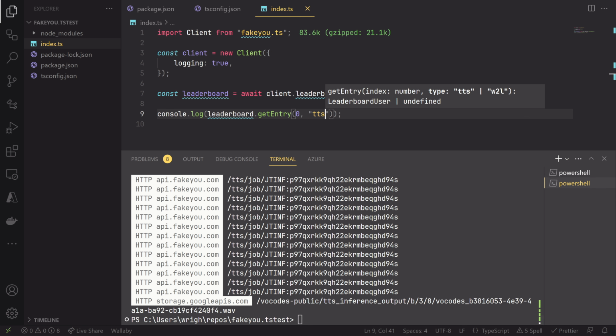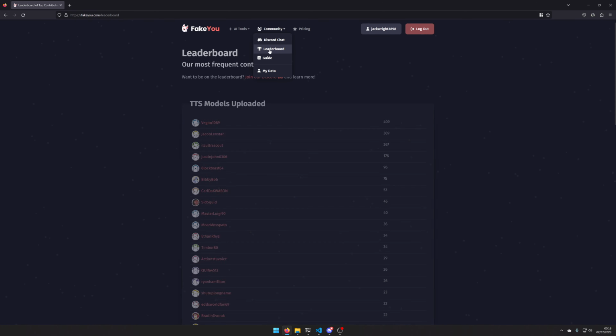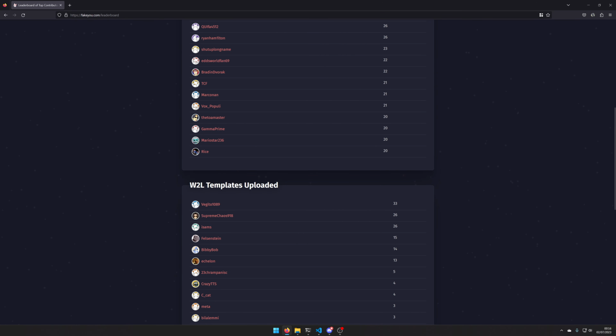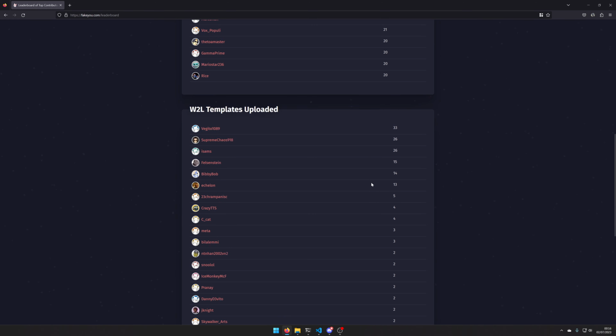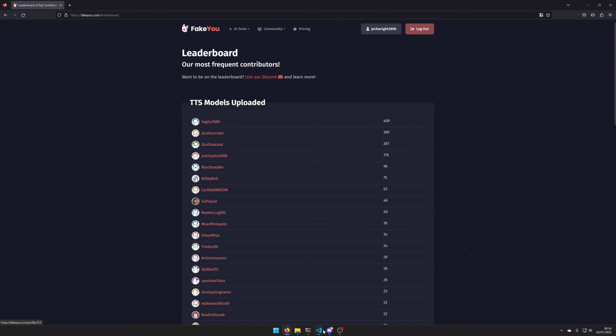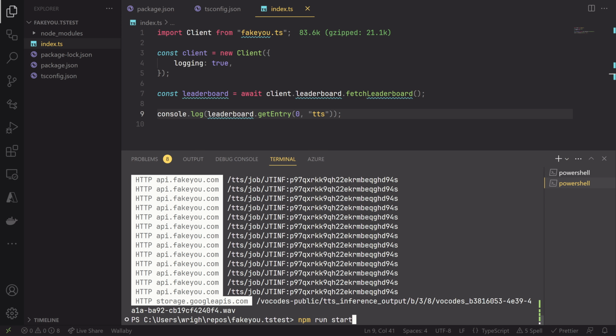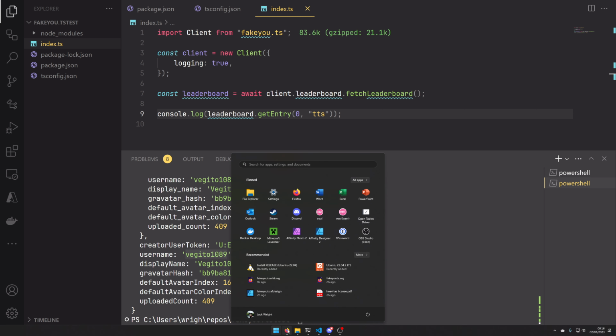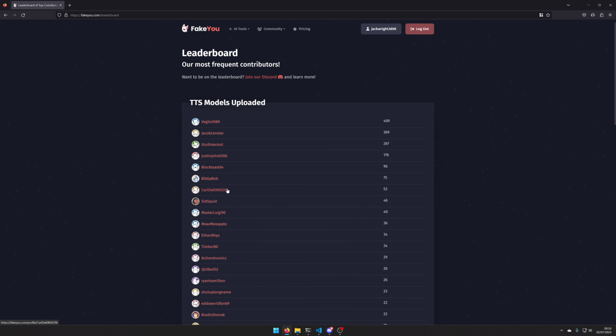If I show you the page I'm talking about, community leaderboard, we've got the text-to-speech model leaderboard, and then the W2L model leaderboard. If I run this program, we'll see that, of course, Vegito is the number one person on this leaderboard.